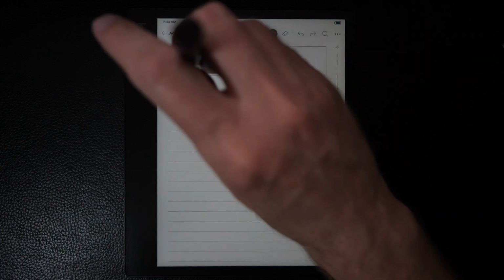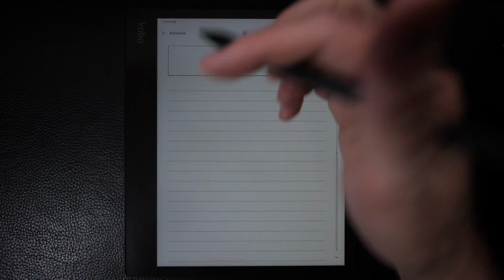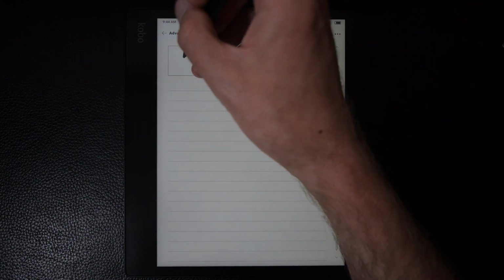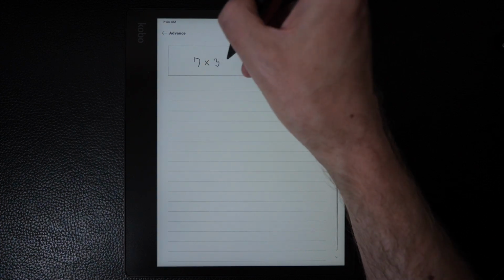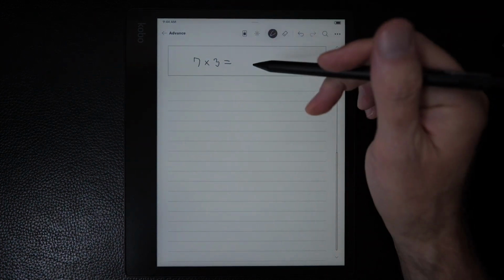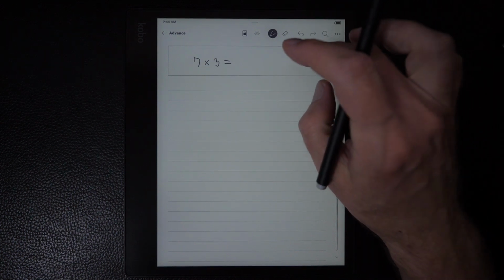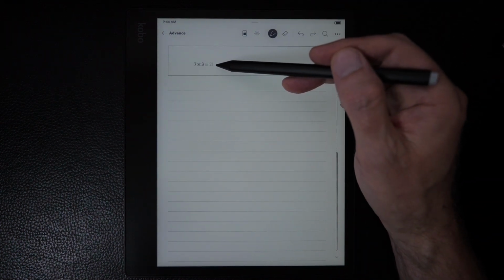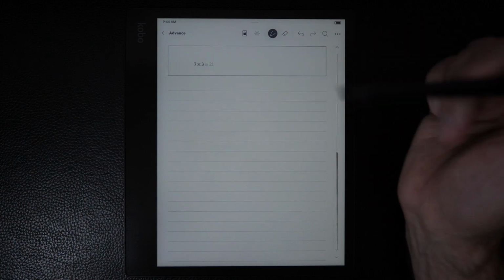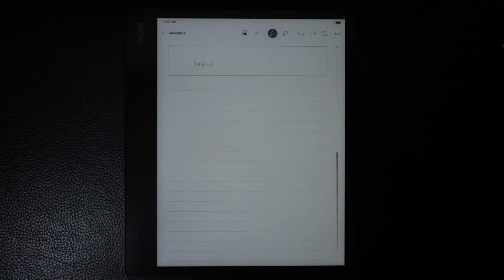So it's pretty cool. But in addition to that, it can also solve formulas. So if I go seven. So now here I have a formula with a blank for the answer. If I double tap, it will then suggest the answer in lighter text. And that's your number 10 coolest feature in an e-ink notebook app.